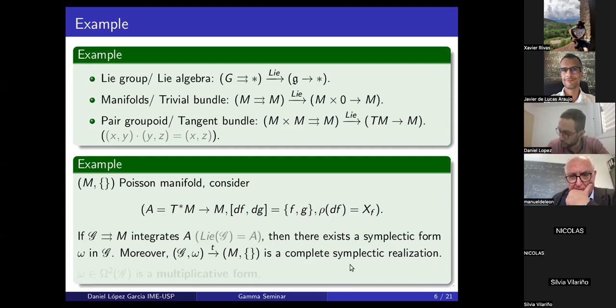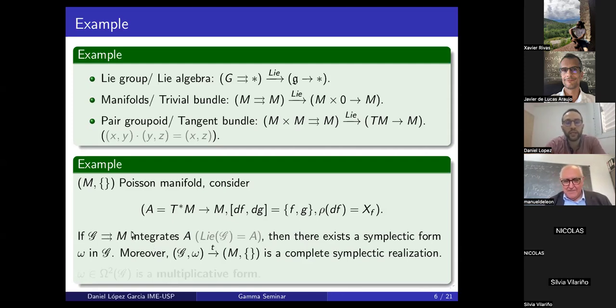Daniel? So, yes? Maybe there is a differential missing in the bracket? No, in the definition. Because it's a function. Oh, yeah. Yeah, sure. It's missing, for sure. Okay. It's missing here the exterior derivative. Sure, sorry. You're right. Never mind, it's just for clarity. Thank you. Okay, thank you.